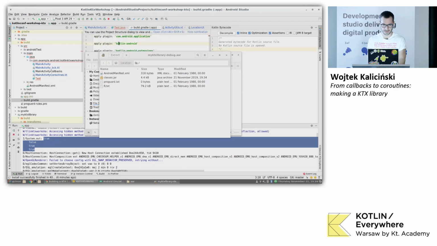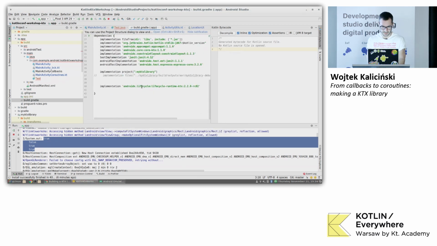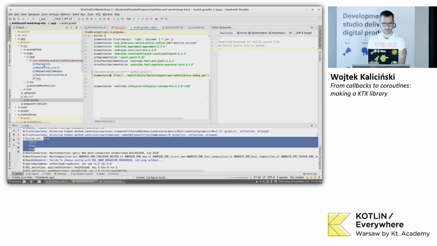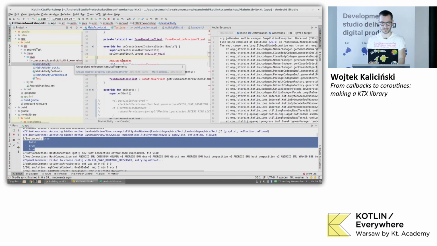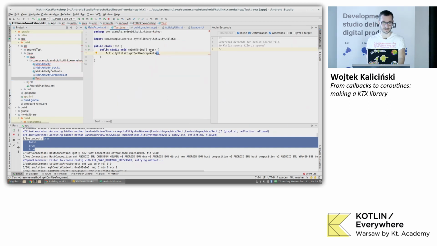So now one thing that remains is, let me switch to using the jar directly instead of the project. So here I'm using the jar that I just modified. And let me sync the project and see what happens. I hope I did it right. Syncing. OK, now everything here is red, right? It doesn't find this. There is no extension function on my activity. Even though the function still exists, I can see it from Java, because now it's just a regular JVM function. The Kotlin compiler doesn't know how to even connect it with my activity.